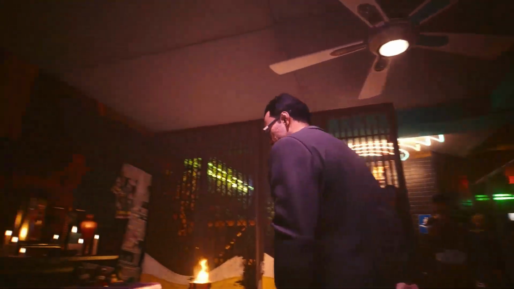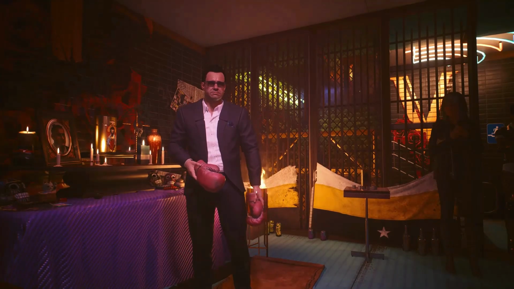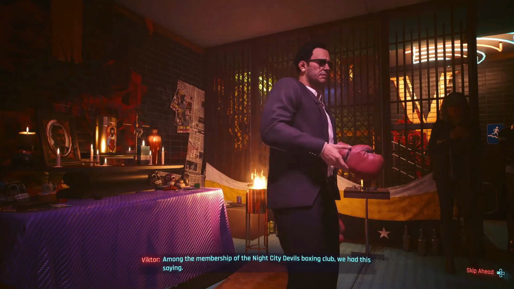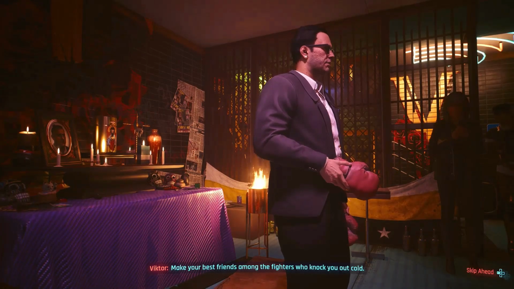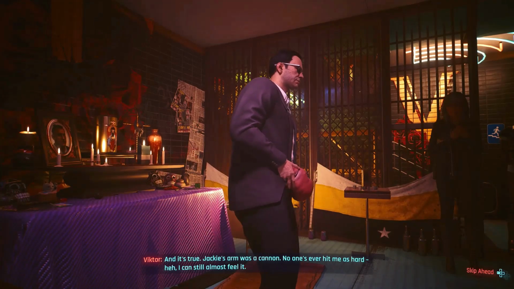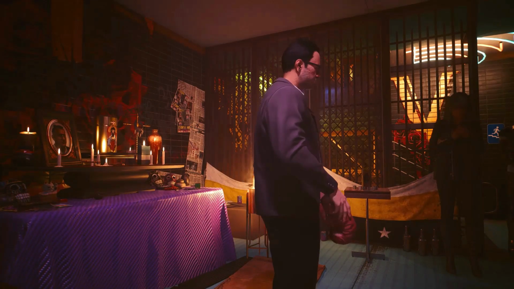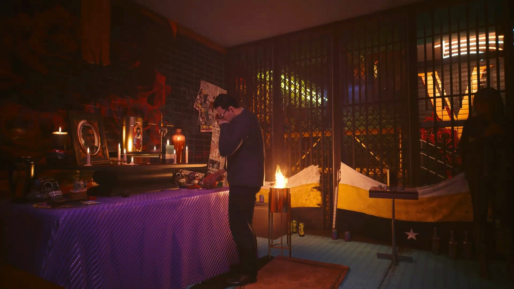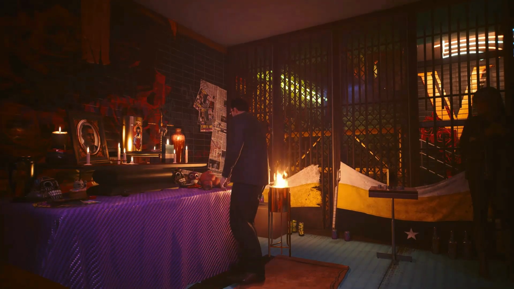Here comes Vic. Among the membership of the Night City Devils Boxing Club, we had this saying: make your best friends among the fighters who knock you out cold. And it's true. Jackie's arm was a cannon. No one's ever hit me as hard. I can still almost feel it. So a ring, boxing gloves. Twelve rounds, buddy.